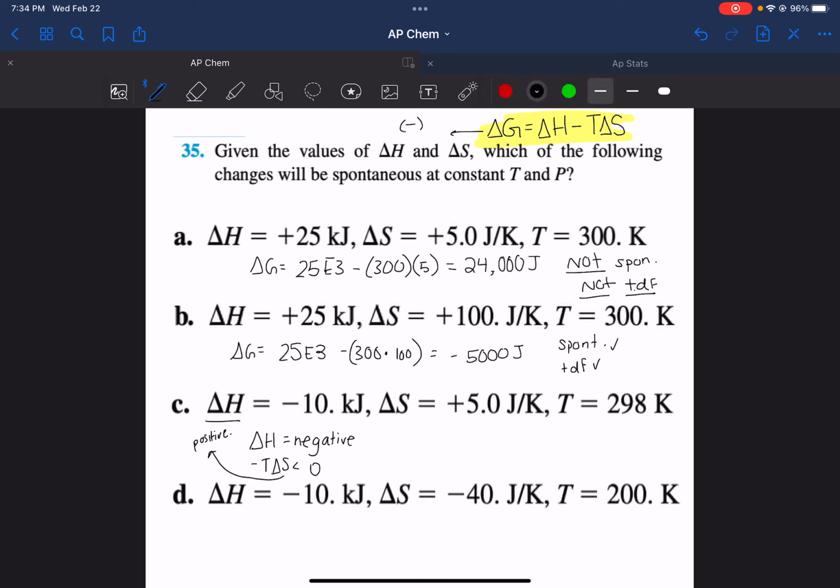But the idea here they're trying to get you to see with no calculation is that delta G will always be less than 0 with the sign combination of delta H equals negative and delta S equals positive. This will save you a lot of time on the AP exam too, is what I've heard. If you get this concept, it's really less calculating, more how much do you remember, right?